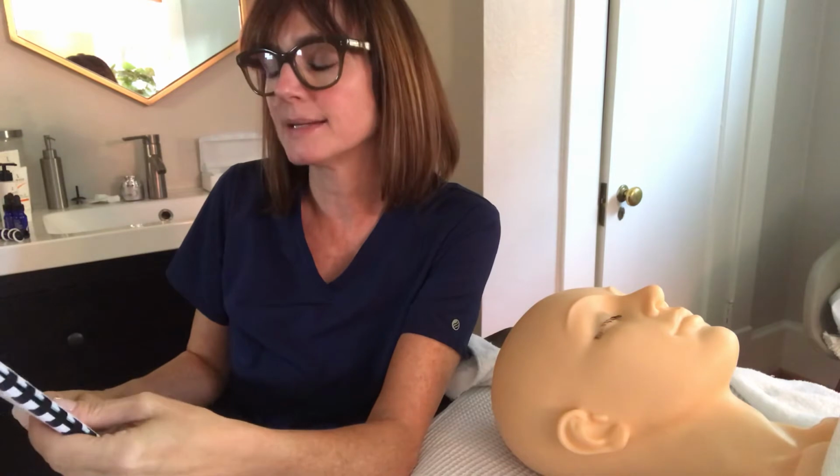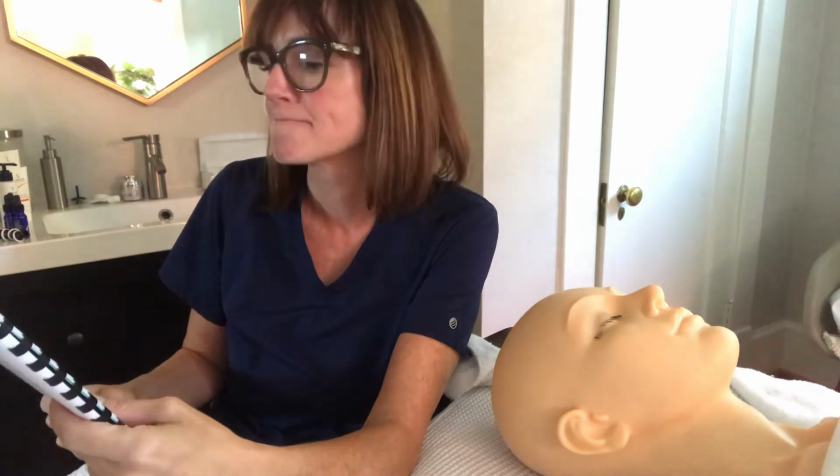So what you're going to do is disinfect that workstation, bed, and equipment using a disinfectant wipe, following manufacturer's instructions. You will check equipment to ensure that all devices are in safe working order and plugged into a working receptacle. You'll gather clean supplies needed for the lash and brow tint service. Lash service. She hasn't asked for brows yet.